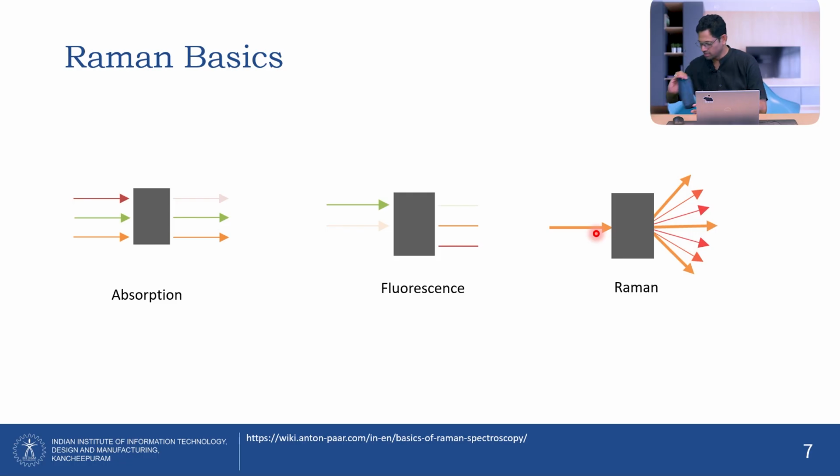I want to show you, for example, what I have is a laser pointer. I think you are able to see my screen, my hand, and I am shining this red light onto my hand, and you may be able to see this red laser pointer. Now what I am saying is that the red light that I am shining on this surface is not all that you are actually able to see. There is something else extra also that you are able to see.